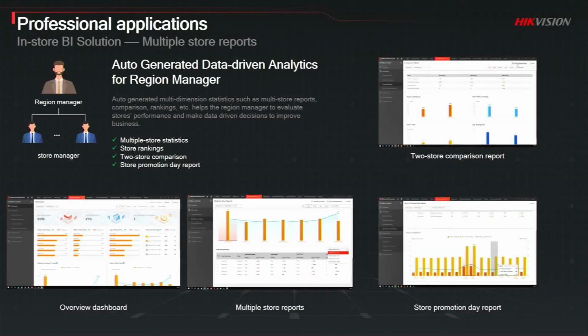So that was a single store. How about if you've got multiple stores? Now with this, instead of the regional manager having to ring or ask each store manager for data, with HikCentral, the data can be automatically generated and emailed as a CSV file. From this, they can then analyse their stores and compare one store to another store. They could also set up their own dashboard, as shown on the screen here, so they can do a quick view for detailed comparison.